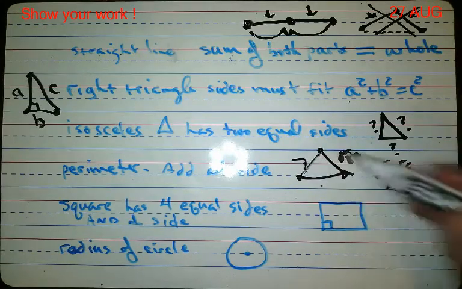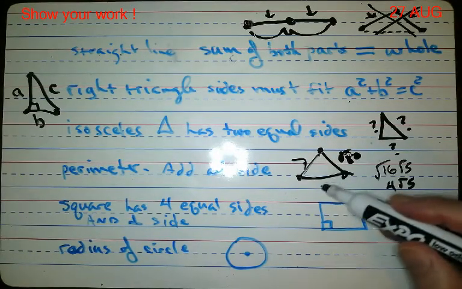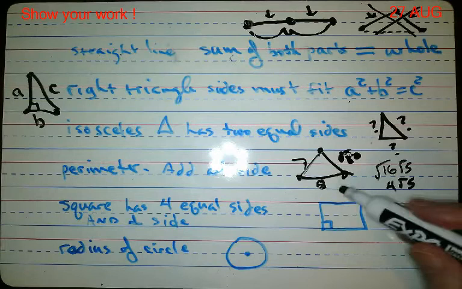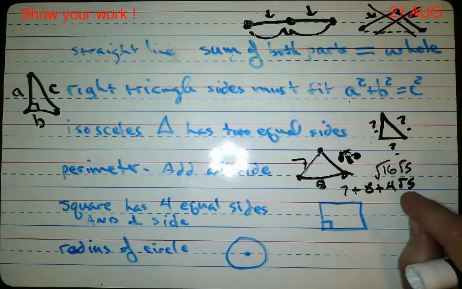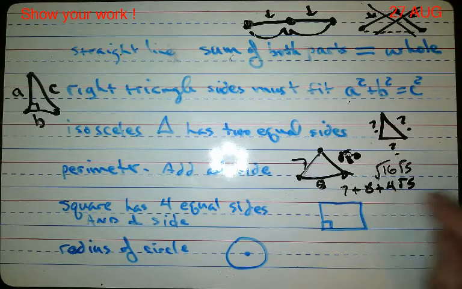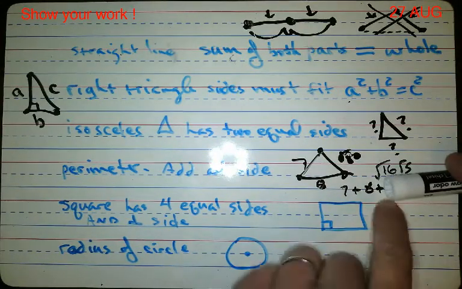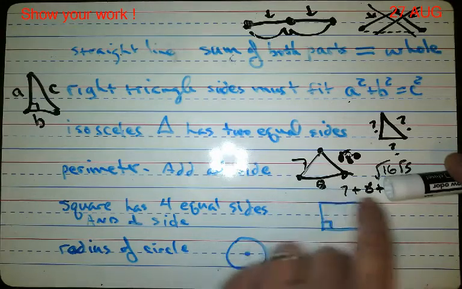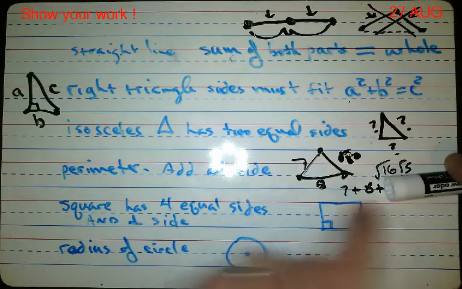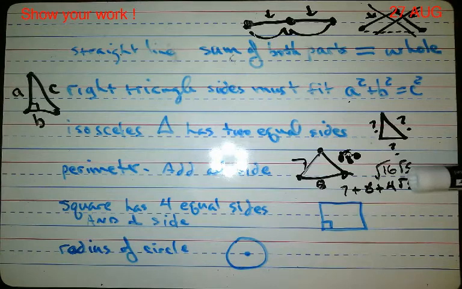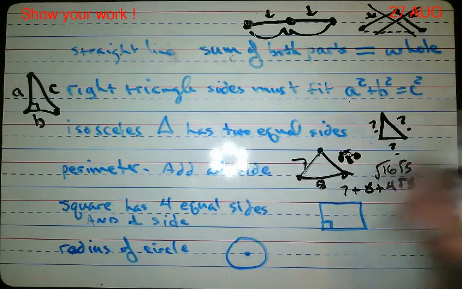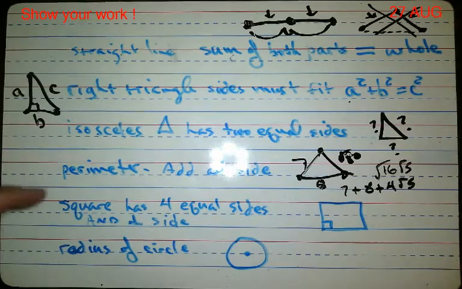So if this one was 7 and this one was, let's say, 8, then you'd have 7 plus 8 plus 4 radical 5. Well, you just add the whole numbers together. You can't add whole numbers and radicals, so you can't add the 8 to the 4. This stays by itself. So you'd add these two together. So what is that? That's 15. What am I thinking? 15 plus 4 radical 5. So you have to add all the sides. And if they're all the same, perfect. No decimals allowed. Don't put decimals.